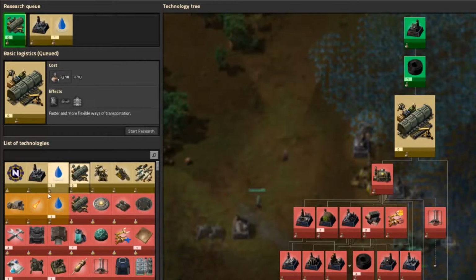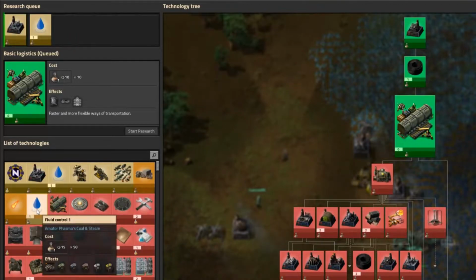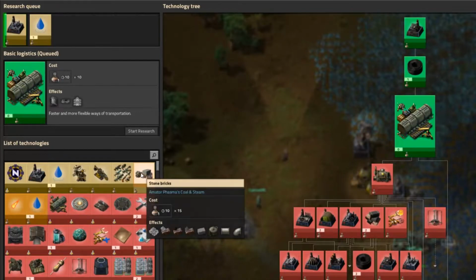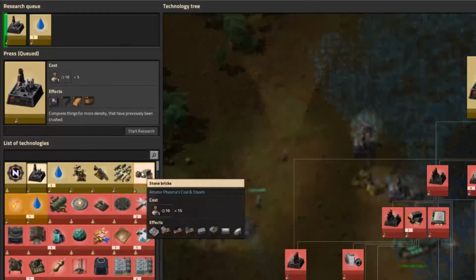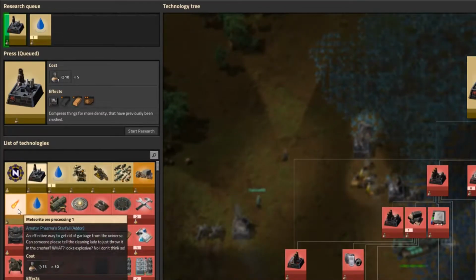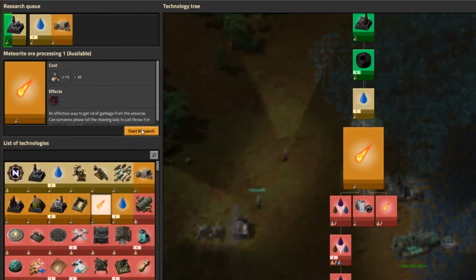We don't need turrets yet. How do we get into electricity then? Electronics here, Jesus Christ. Okay. Okay, the press doesn't take that long actually, which is nice. Right, electricity is miles away. I wanna do meteorite ore processing one.